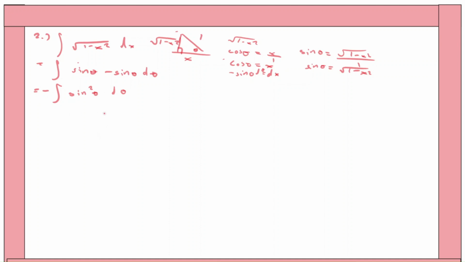Unfortunately, this kind of is a little bit of a problematic one. We have to use double angle identities because sine squared by itself can't be u-subbed either. So we need to know the identity that sine squared of theta is equal to 1/2 times 1 minus the cosine of 2 theta. So we're just going to input that in exactly how I wrote it. So 1 minus the cosine of 2 theta d theta. We can take out this 1/2 because it's just a constant, and we're going to have 1 minus the cosine of 2 theta d theta.